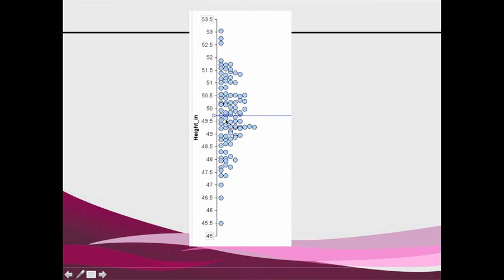Here we can see that this average is missing a lot of these points at the edges. There is a lot of concentration here, so maybe it's okay, but there is a lot of variability which is not explained by this average. So in regression, we're trying to see if there is anything else we can use to predict the height instead of just the average.